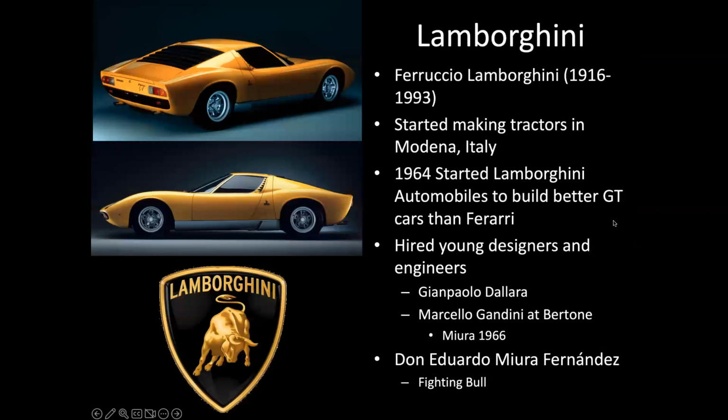So we move on to the 60s, and I could pick a lot. Speaking of things that aren't practical, I picked pretty much the least practical cars that have ever been made, and that's Lamborghini. But I think they're interesting visually, and some of the cars we're going to look at had an influence on pretty much all of the cars that are like them, and even cars that are not like them that followed.